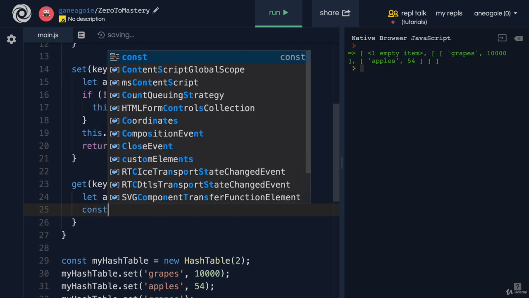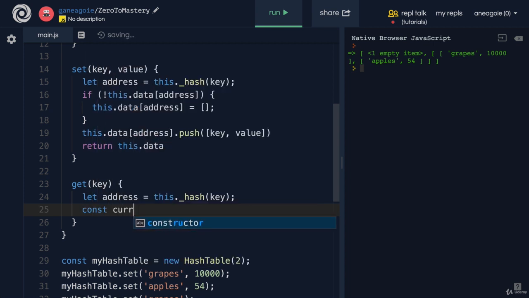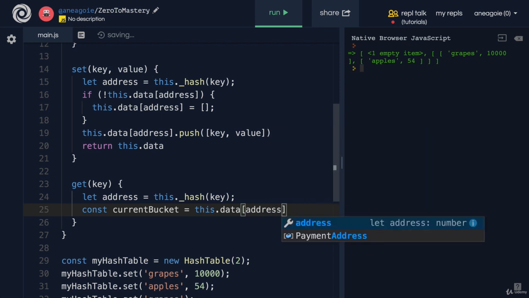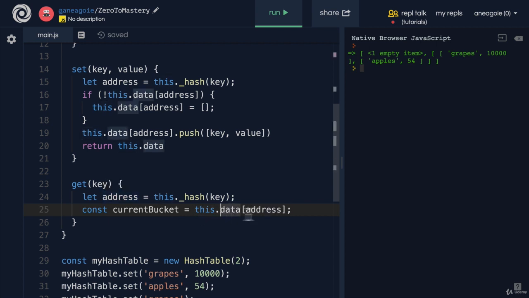We'll first create a variable saying currentBucket. That will just be this.data at address, just so we don't repeat ourselves and we have a reference to this address and the data value.